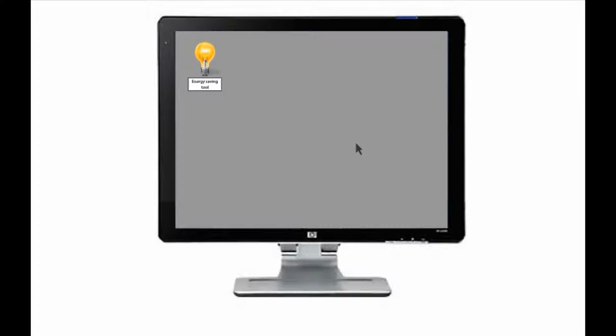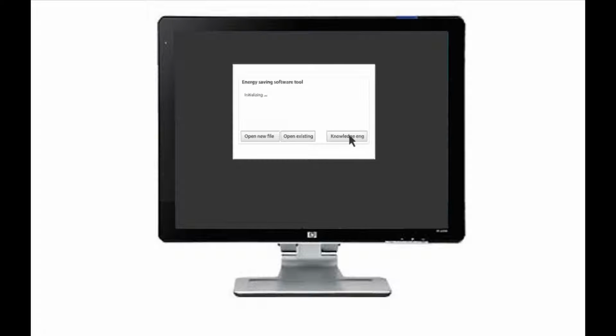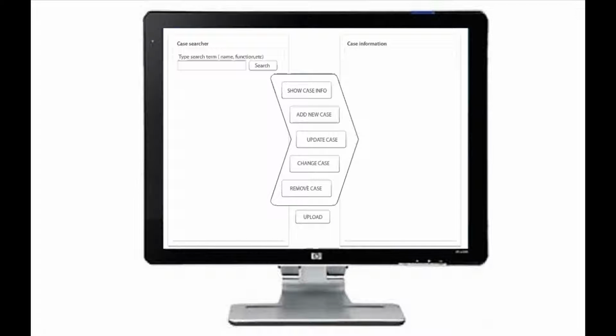To follow the whole process of interaction, let's have a look at James's screen and see what happens. To launch the software, James presses just one button. In the opening screen of the system, James goes to the knowledge engineering part and logs in. He types in his username and his password and clicks on the login button. Since James is not a DIY user but has professional skills, he has more rights to change existing cases. On the next screen, James gets multiple options to insert data. In short, he can add a new case, remove or change existing cases, and search in the cases.